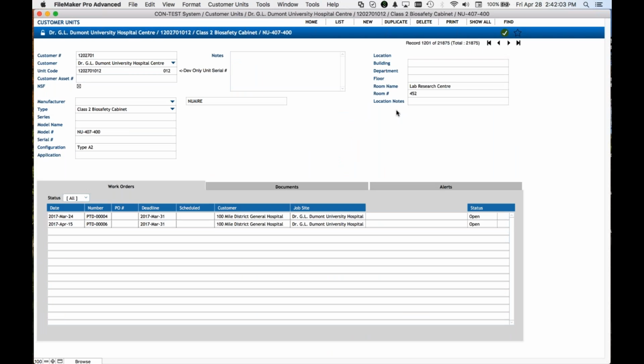Okay. So this is information just about this customer unit. Okay. So whatever notes there are about this customer unit could be filled in here. Yep. From my understanding, the technicians aren't restricted in terms of what they'll be able to access in the system. So if they wanted to leave notes here, they could.